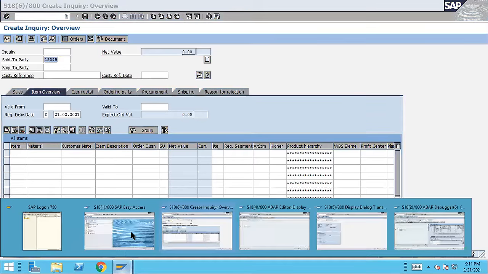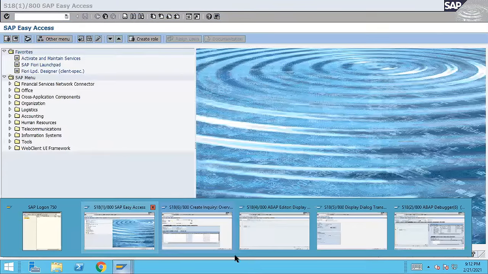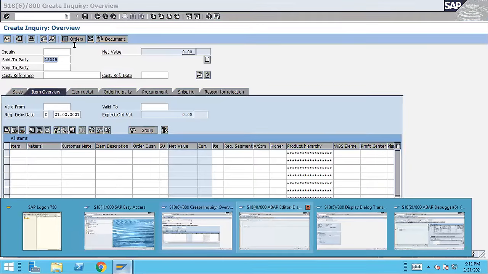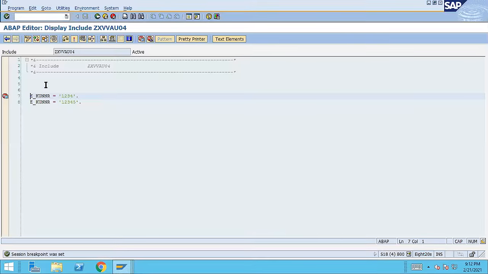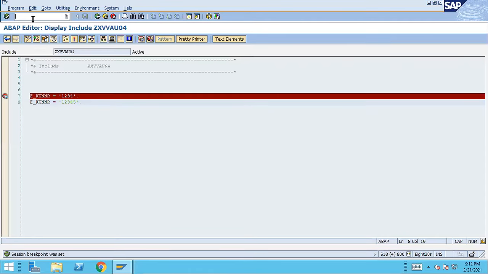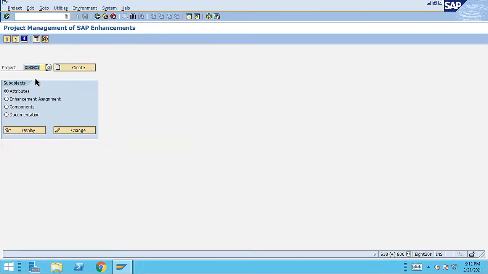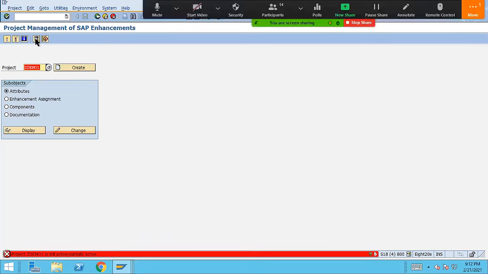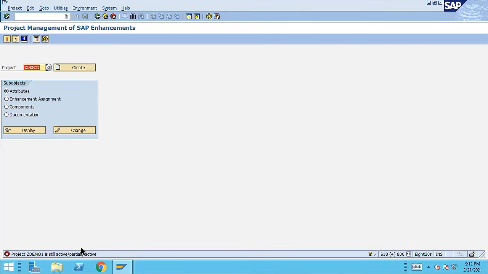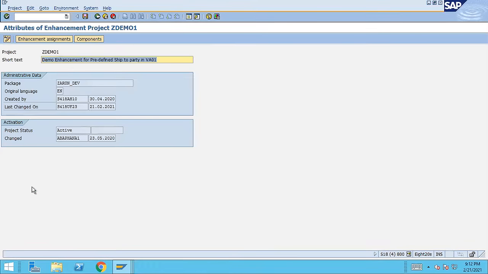Let me check if I can delete the project so that I can show you from scratch. Okay, so just a second. /n cmod, and this is a project. Delete from here, project is active or partially active, so let's go and deactivate first. So how to deactivate that one?